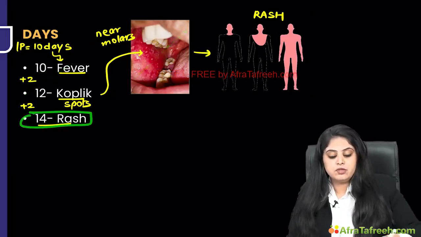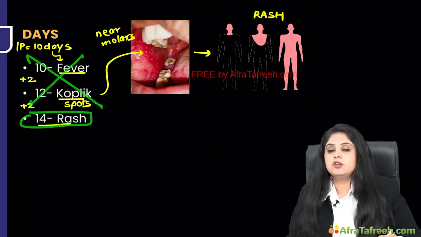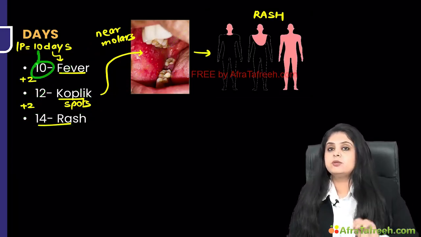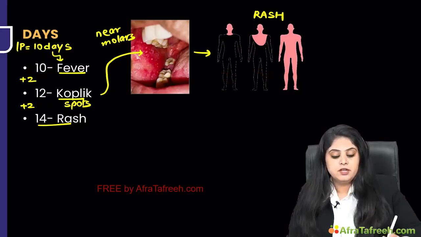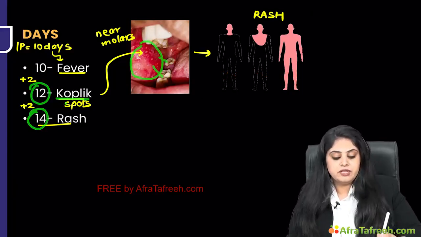Jab rash hoga story mein, to fever is gone, Koplik spots are gone. So remember, 10th day, that is when the incubation period is completed, fever happens. 2 days later, Koplik spots happen. Koplik spots are seen on the buccal mucosa near the molars. And then we have 14th day, that is rash.